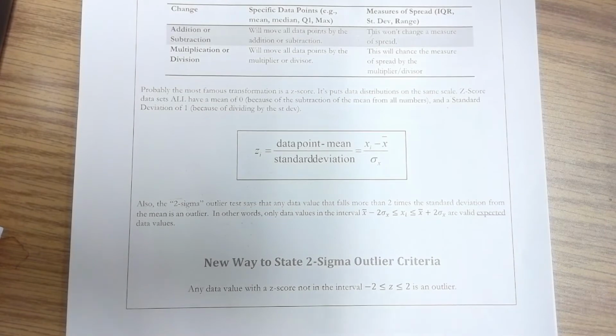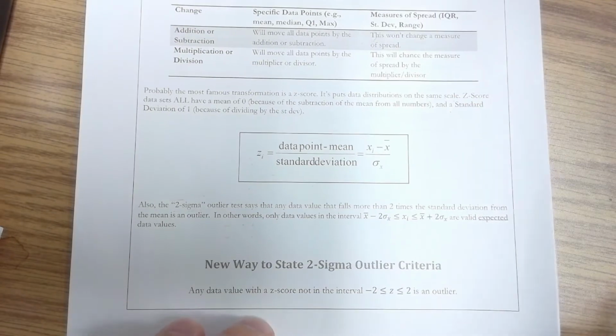And then it wraps up with the definition of an outlier, in a slightly different way than what we've been using. Before, we've been calculating an upper bound or lower bound, and we used two standard deviations to find those cutoffs. Well, that's what a z-score is. It's a number of standard deviations. So another way to find an outlier is just to check whether the z-score would be above 2 or less than -2, and that's what this says down here.